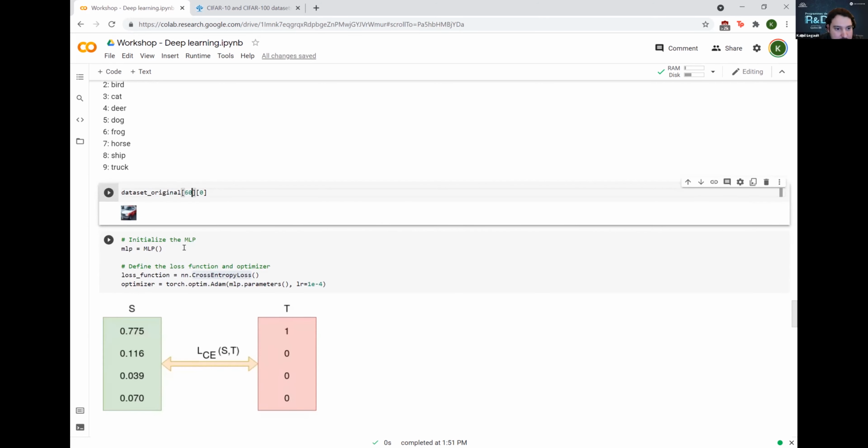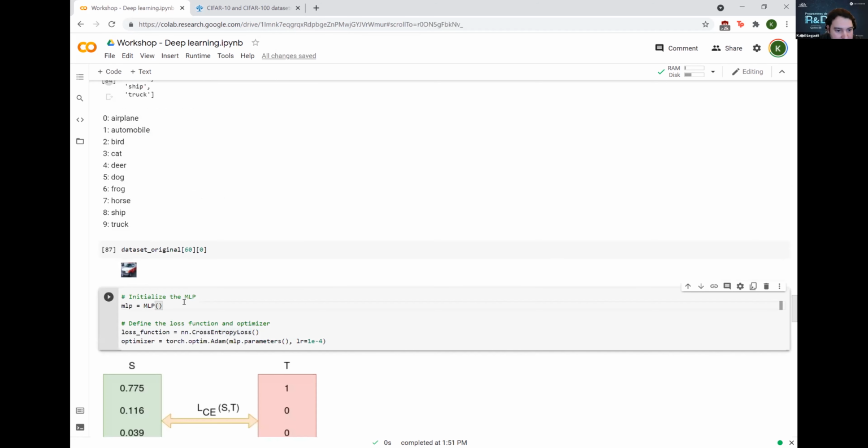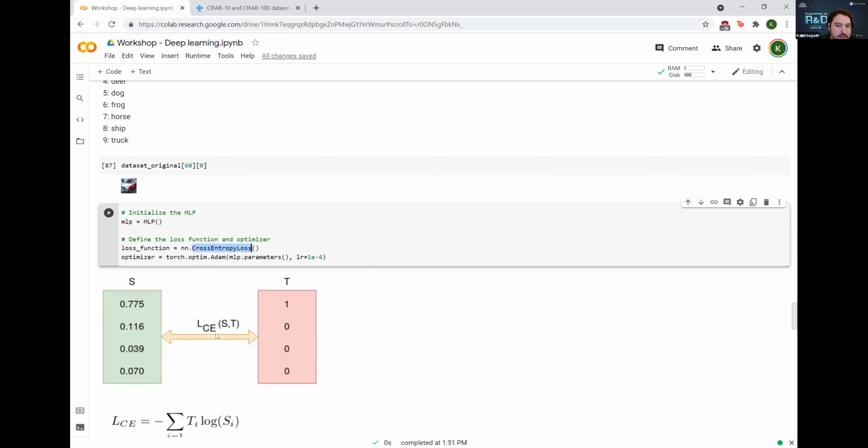So now we can declare. We've defined our model up here. So now we just have to instantiate it. And we also need to instantiate the loss function. So in the previous example, I was doing a regression. So I had a regression type of loss function. I had a mean squared error. Now in this case, because I'm doing a classification, that's not going to work. So I need a new loss function to be able to do this.